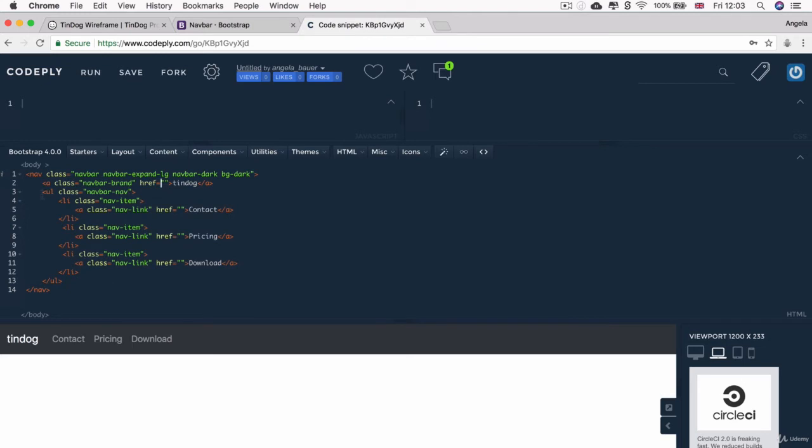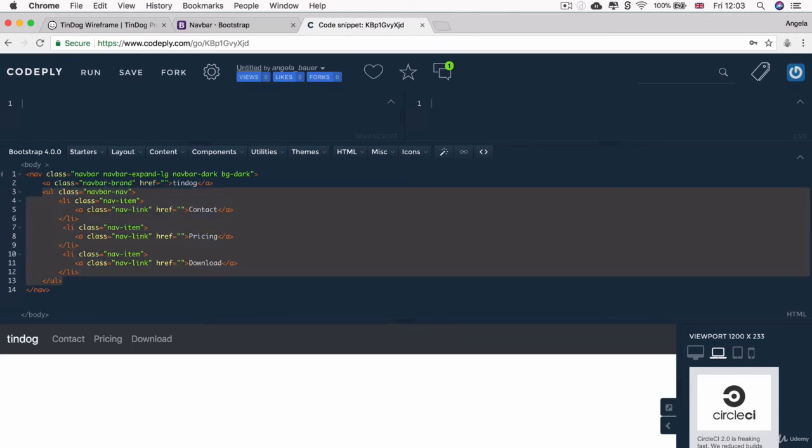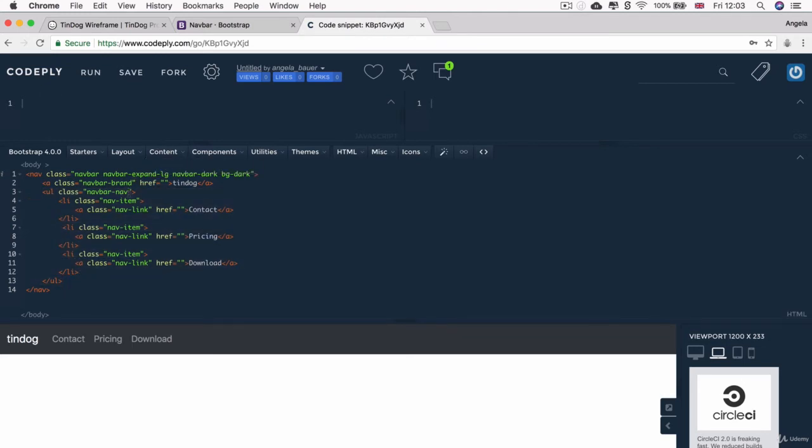Now, in order to move this unordered list over to the right, all we need to do, again, is to just add another class. And we're not going to need to write any CSS of our own to style this navbar. So I want there to be a margin between these sets of links and our brand. So Bootstrap has a nice class called margin left, ml-auto.